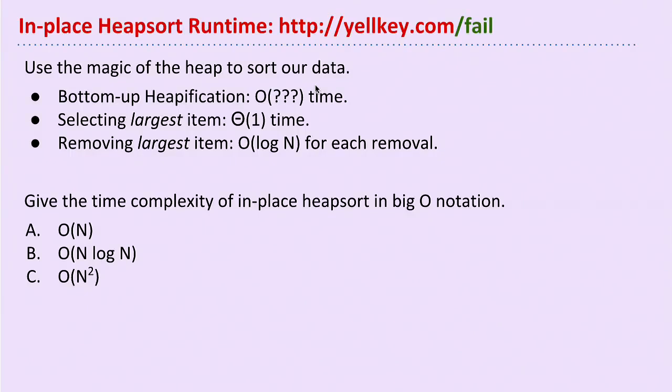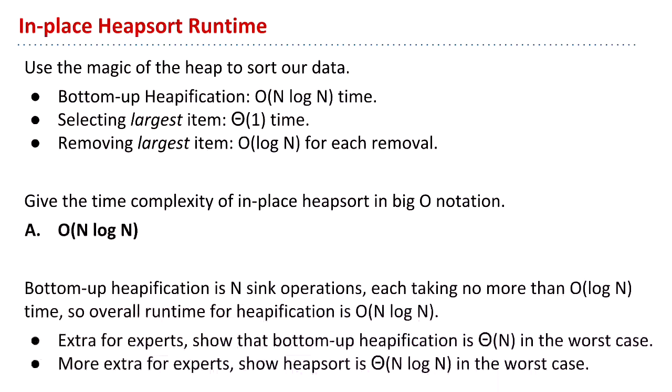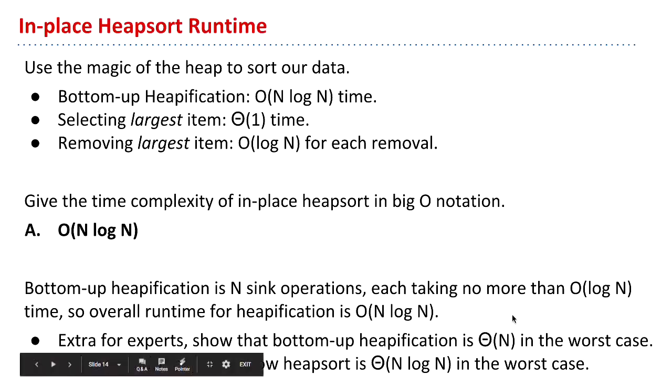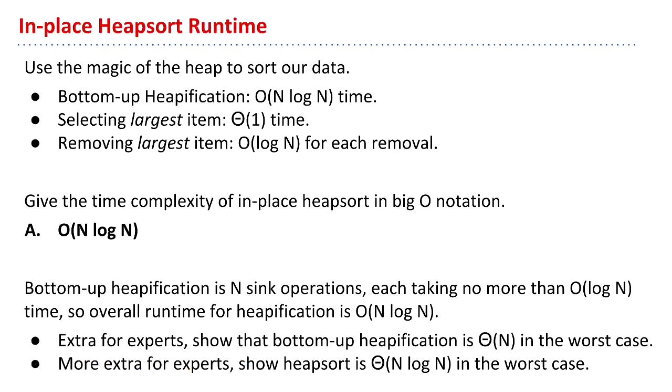N log n. So in the worst case, each sync takes O log n time, and there's n of those. So we could say it's n log n. So it's n log n plus n times 1 plus n log n, which is just n log n again. Now here is a tricky point. It turns out that bottom-up heapification process, while it is definitely big O of n log n, you can show, if you want, extra for experts, that it's actually theta n in the worst case. So while it is big O n log n, it's actually theta n, which is cool, right? I think that's really nice.